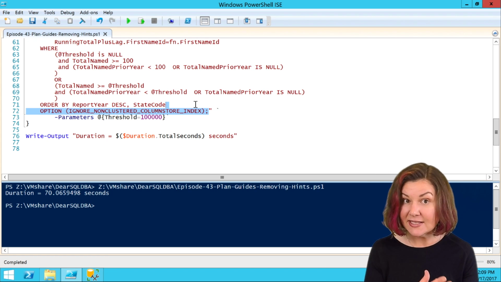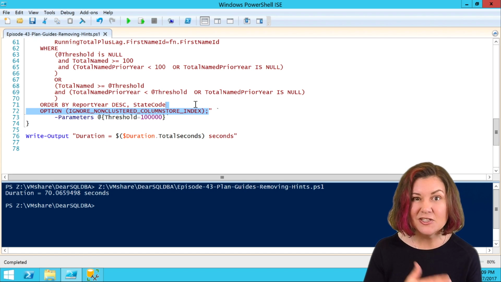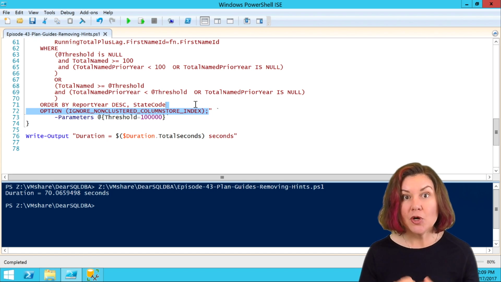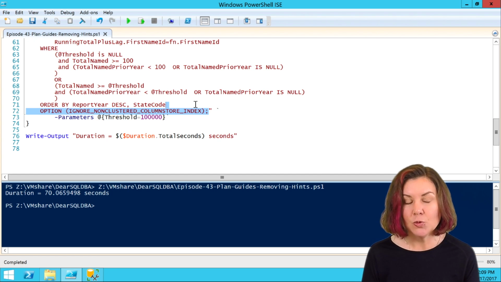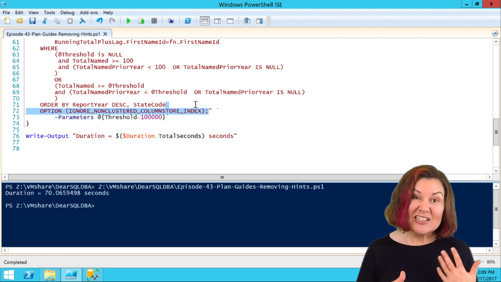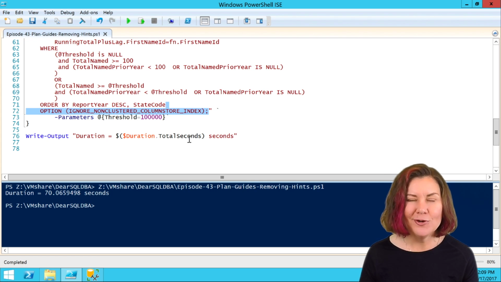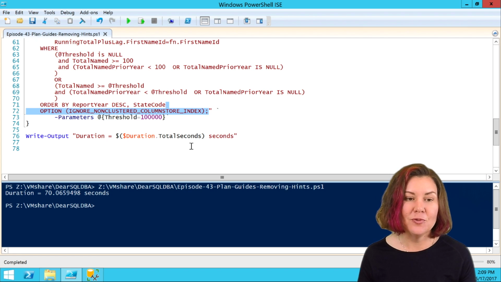And it means in this case, I don't get to use the awesome new window aggregate batch mode operator that we got in SQL Server 2016. This query takes a little over 20 seconds to run when it's running everything in row mode and doesn't get to use that awesome new operator.